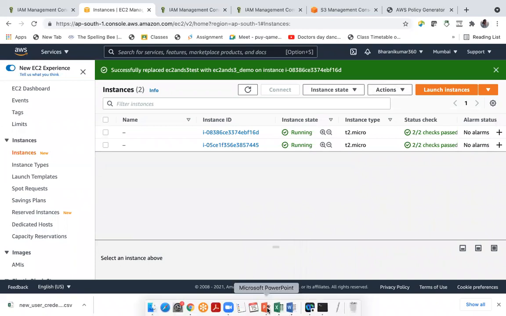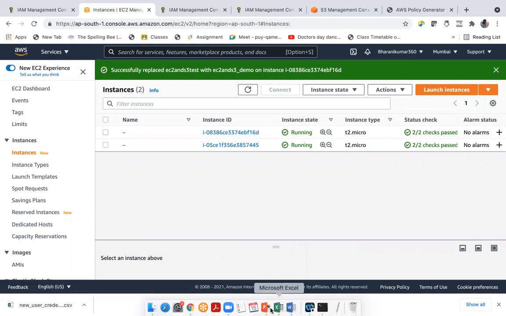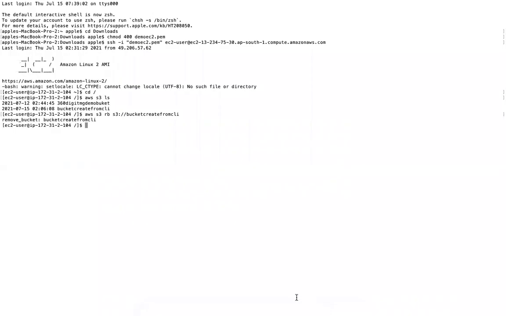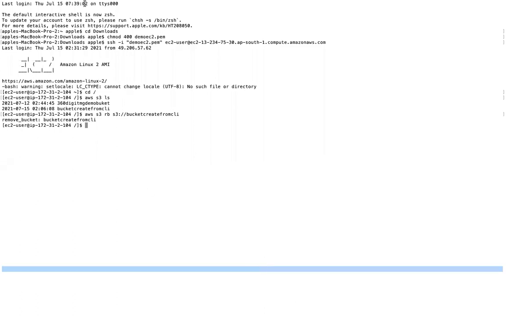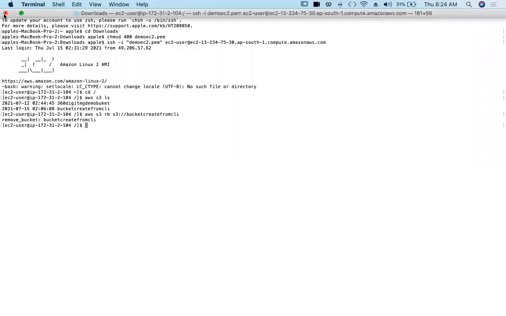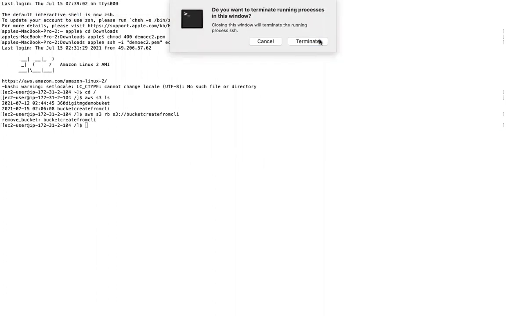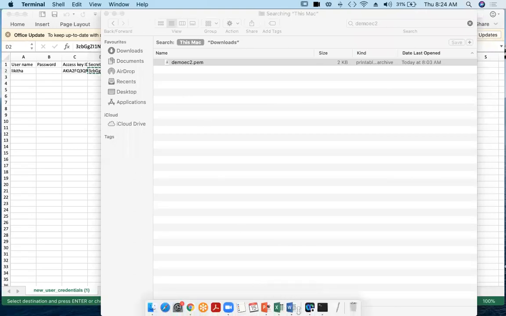Now AWS S3 ls won't work. We have given access to only one S3 bucket, right? Not to all the S3 buckets. Then you can read objects from that particular bucket. Seems like the session is over here. We need to connect it again. Terminate. Okay, we will do this tomorrow then.